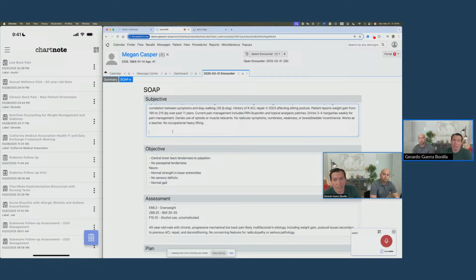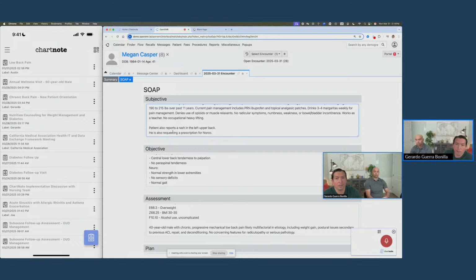Patient also reports a rash in the left upper back, period. Next line. He's also requesting a prescription for Norco, period. And it has similar voice commands. If you're familiar with Dragon, you can insert snippets using voice commands.